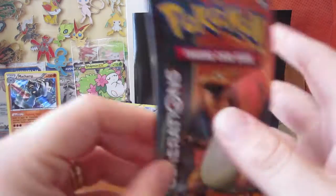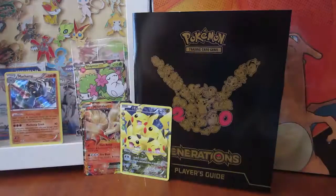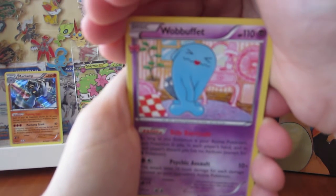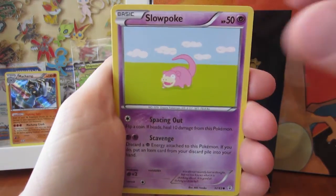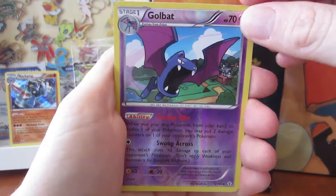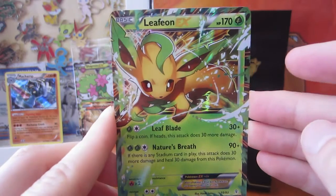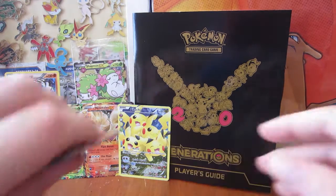Let's do Charizard. Most people's favorite is Charizard - it is not mine, but all the merch that Charizard is on, it's kind of impossible to get away from him. We got a two pack! Let's start off with our female Wobbuffet here rocking that heart-shaped red lipstick. We have a Meowstic and - no way - Leafeon EX! We're just bringing in the EXs! Maybe that's our last one, I don't know - this is just great, we got the holo, we got two EXs, look at this! It's the best ever!